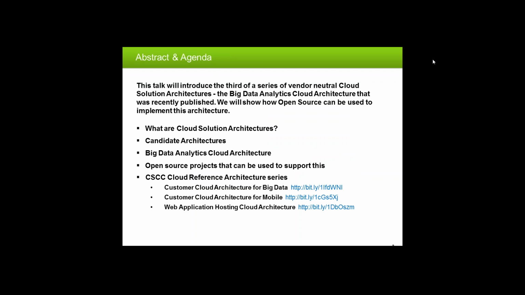So we're very excited to be here at the third in the series of Cloud Customer Architectures. The first two are listed down here. Today we're doing big data and analytics and how to deploy that into cloud environments, and the importance of using cloud with your big data analytics work in your environment. We'll also talk about open source projects and some scenarios. At the bottom here, we have the listings for all three of the architectures in this series. We started with the web application hosting cloud architecture, followed by the mobile cloud customer architecture, and today is big data and analytics.